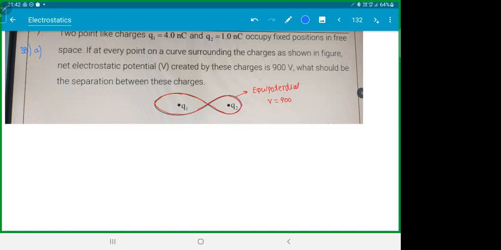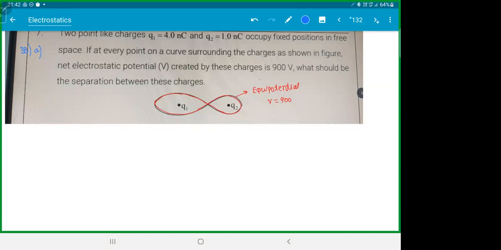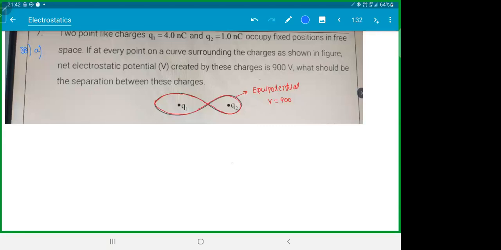Let's get back to the statement. What is the problem? If the 2 surfaces cross each other, what was the problem? Is there a null point? What is the problem here? If 2 surfaces are crossing each other, there are 2 directions of field. Can you give me a vector which can have any direction? A 0 vector, right? So there was only one possibility. At this point of intersection, if the field is 0, you can have any direction of field, right?